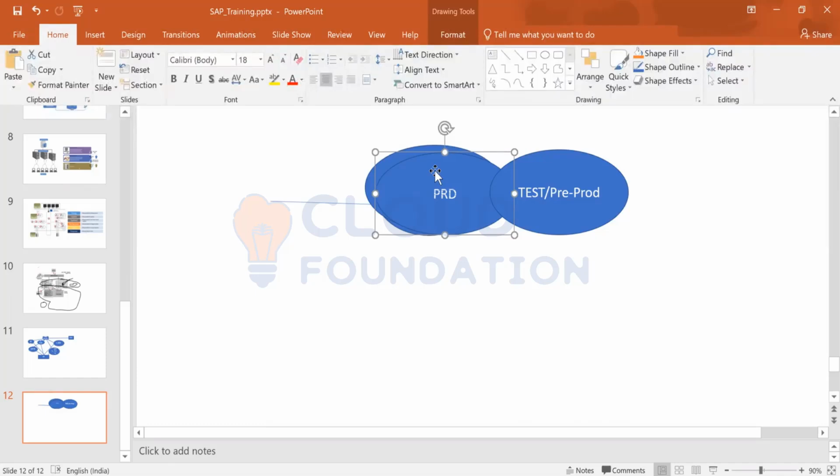Same system means development, quality, and production are on the same server, with one instance number, one SID. On that, the development team is logging in, the quality team is logging in, and end users are also logging in. It is very dangerous: suppose the development team has made changes that impact your current production system. The development system should always be different, and quality is for testing only, which should always have the latest production data. We should always take a backup of production and restore it on quality every two to three months to have the real-time data that production has.